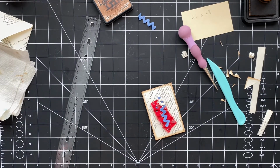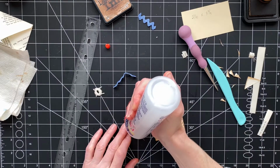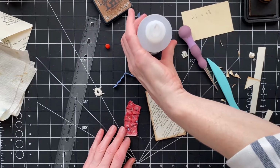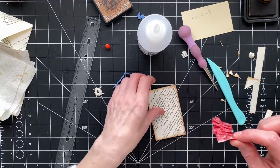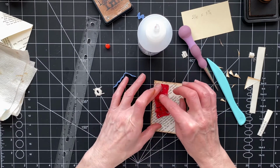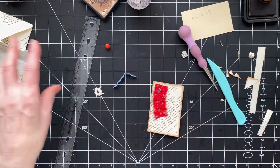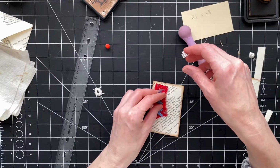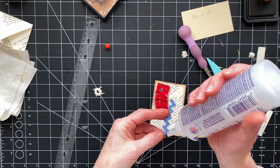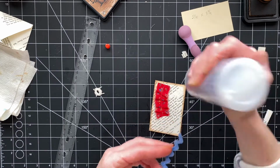I'll grab some Fabri-Tac real quick. I'm just putting the Fabri-Tac on the inside, but my words are more this direction, so I think I'll just go ahead and do this. And I'm giving it a little bit of a curve, just for fun. Oopsie. I do find rickrack kind of hard to glue. For sure.